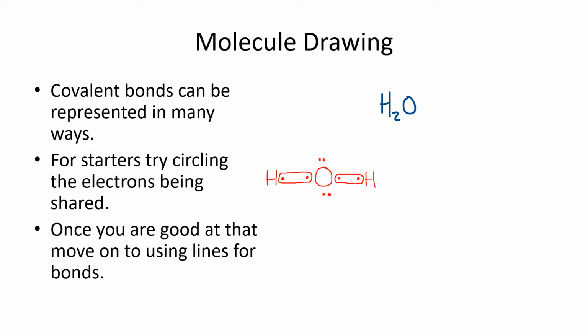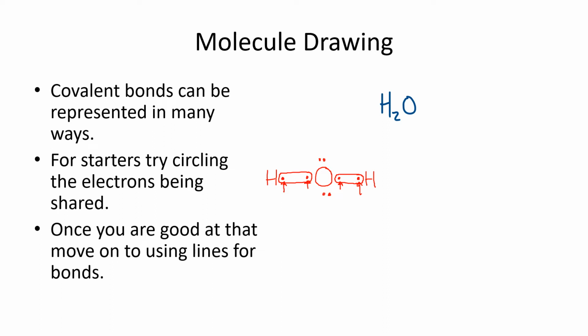All the elements will have full valence shells by sharing rather than transferring electrons. And that means that the molecule will be stable. So oxygen normally has 6 valence electrons, but now it's sharing this guy and this guy, so now it's up to 8. 8 is a nice full shell. That's great for oxygen. Hydrogen has 1 valence electron usually, but if it shares this one from oxygen and this one as well, both of those hydrogens then end up with 2, which is a nice full shell for hydrogen.